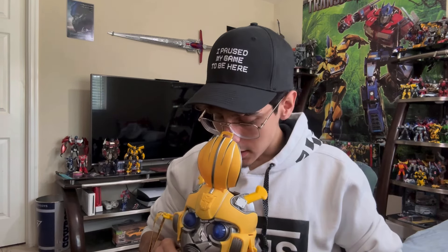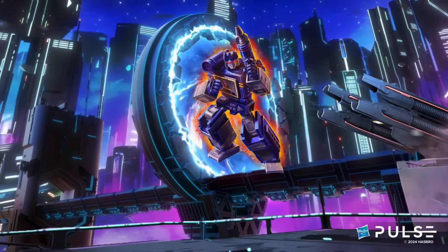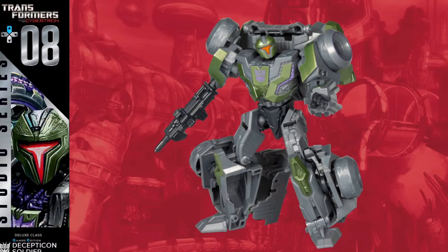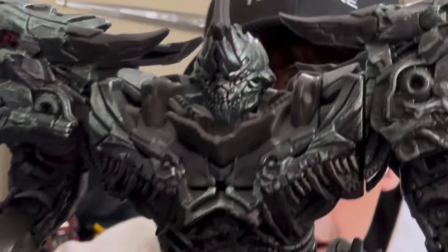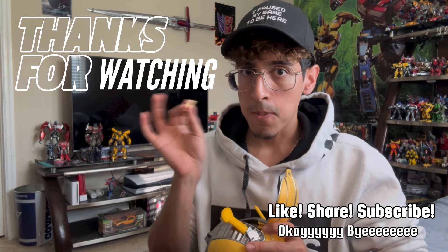Leader Class Armada Galvatron, which you can get so you can armor up. But the Soundwave — wait, you can't wait! So, we're getting a G1 very accurate Deluxe Optimus Prime that comes with the Energon Axe. We're getting a Leader Class Soundwave. We're getting a lot more cool stuff. Bumblebee will be released with Transformers 1 Optimus Prime of the War for Cybertron — I'm excited for that, it looks really great. I just want Age of Extinction Dinobots — it's been six years, Hasbro. Come on! I love Age of Extinction Dinobots.